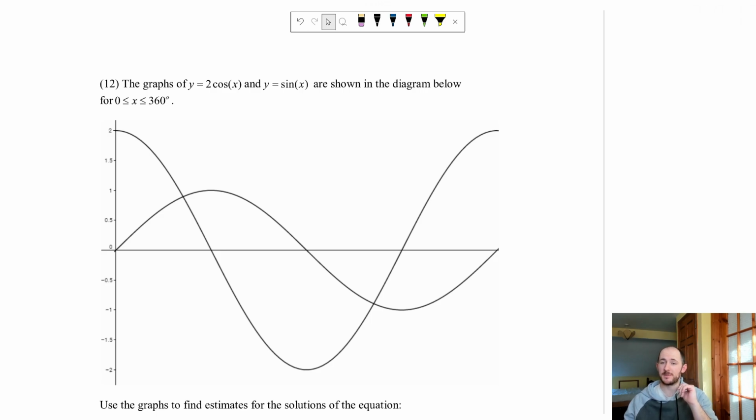This is an interesting question. And the reason why I say that is because I already see two different trig graphs. So the graphs of y equals 2 cos x and sine x as shown in the diagram below. Now, some people are not that great at knowing what the graphs look like, but if you notice, sine and cos always go between 1 and negative 1. So with the 2 cos x, that means it's going to go between 2 and minus 2. So I know that this is the cos x graph and this is the sine x graph just from looking at the maximum values. I don't even actually need to know much about what they are.